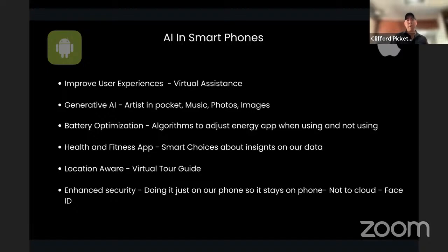How many of us have had phones die in really critical scenarios? We're out hiking and we don't know how to get back. We're on an important phone call and the battery is just draining and we're looking at it. Nothing works if the battery doesn't, right? So that's actually really important because it's not just better batteries, it's more efficient use of the technology. The health and fitness, there's obvious reasons for that too.